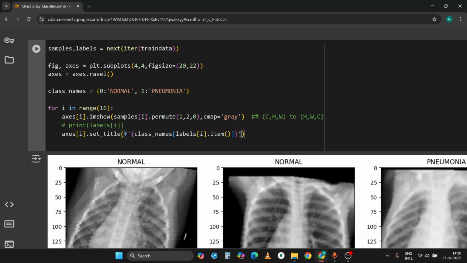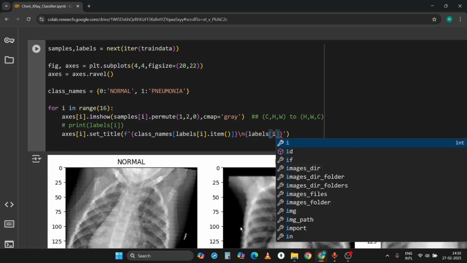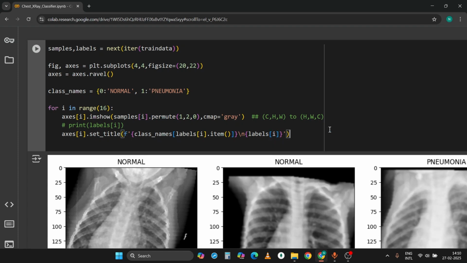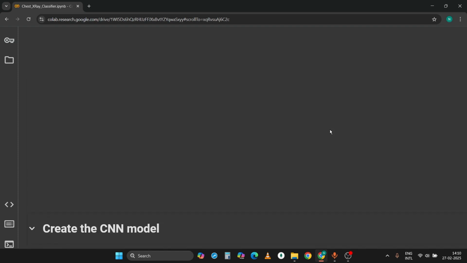Now one more thing I want to print, a new line, and what is that thing? It is labels i, so that I can show you how the labels look, so that you get a clearer picture about that. Let me first run it, then I will explain.